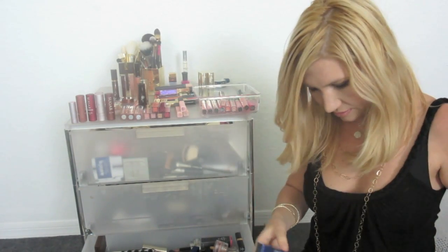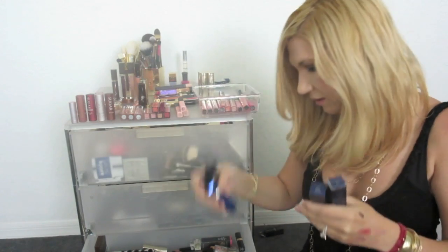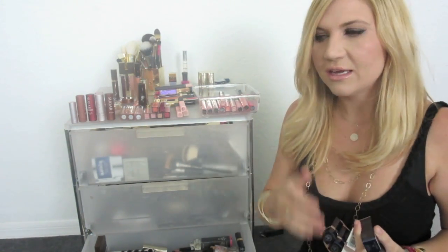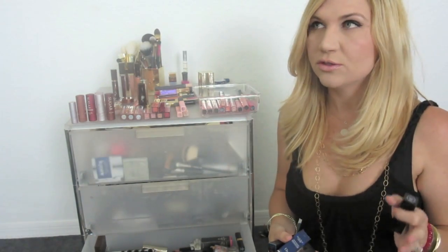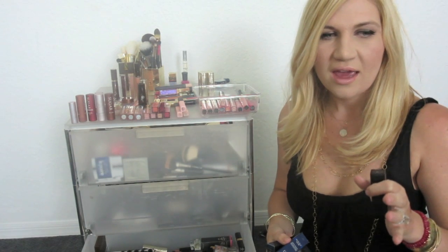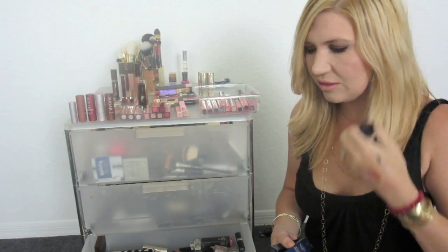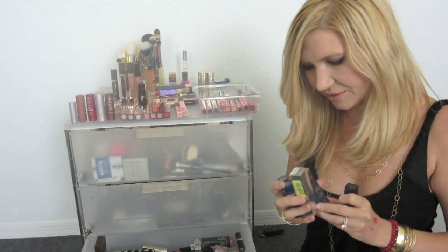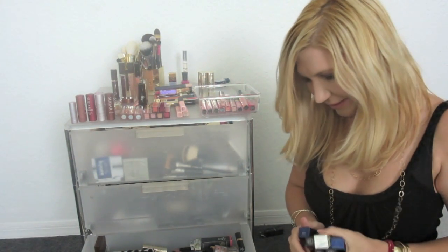Okay, these two are Dior. Let's see. Got some other Dior lip glosses, or lipsticks, in here. Another Dior. Dior, I don't know, it doesn't always look to me like it should. Sometimes their colors look so good on my hand, and then when I go home and put it on my lips, it just doesn't look like how I wanted it to look. Let's see if I have any duplicates here, first of all. No. Alright, so we're going to go through the Dior ones.